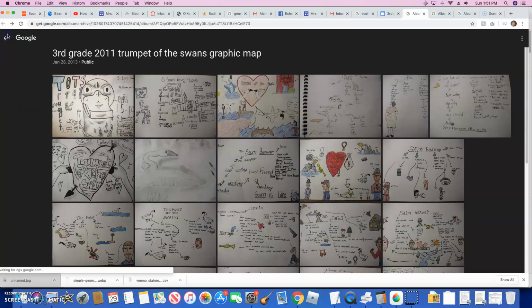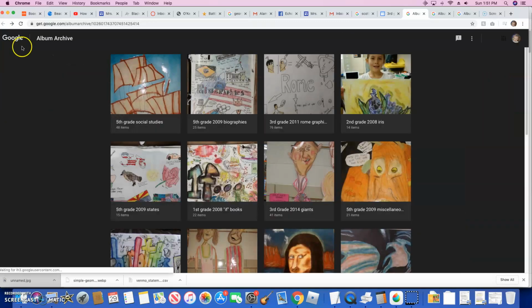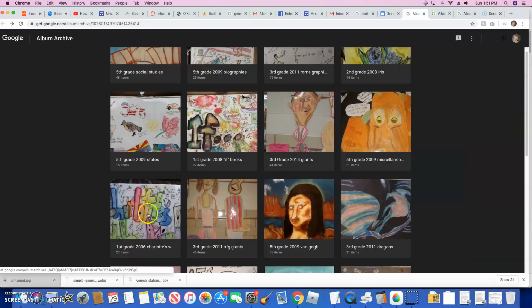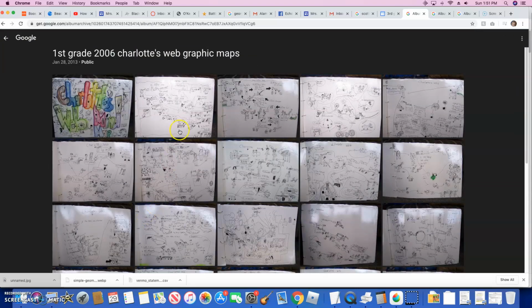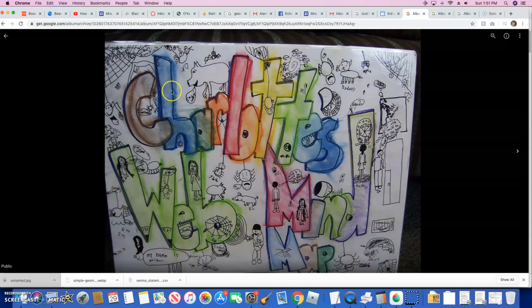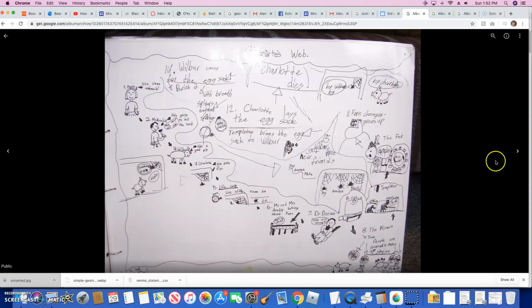If we go to first grade, so this one they were reading Charlotte's Web, and this one got it colored. So make it fancy. It's a fun way to learn without having to study and memorize and things like that. You actually get to have fun while you're learning. So right here, she's got all the different things that happened in the book. She's put it inside of the pictures. She's got some of the quotes that the characters were saying.